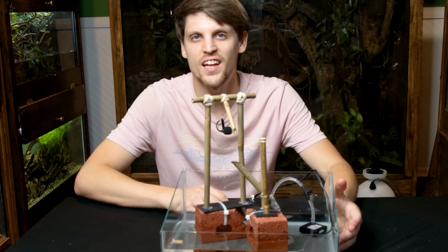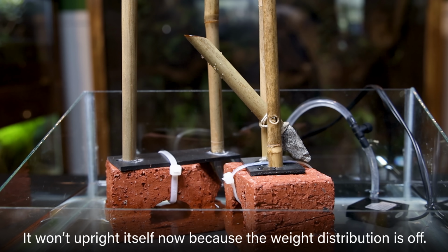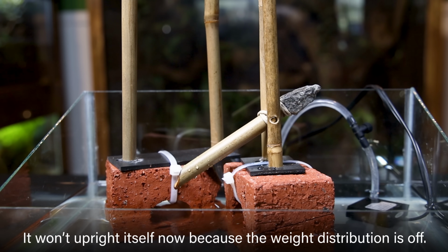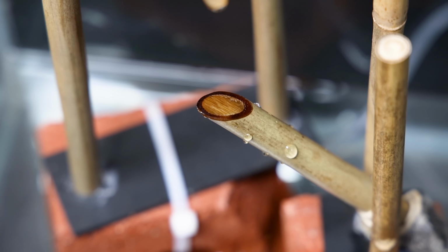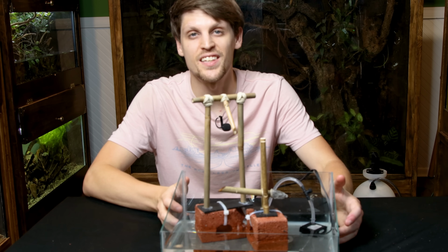I was so excited to see this work properly because it was something that took a while to engineer. That said, you'll notice that it's not really working as it was in those previous clips, and I think that's because this bamboo section here has soaked up some water, so it's heavier over here than it was before, but that should be an easy fix. I'll do that later on, but in the meantime, I'm going to get this thing scaped.